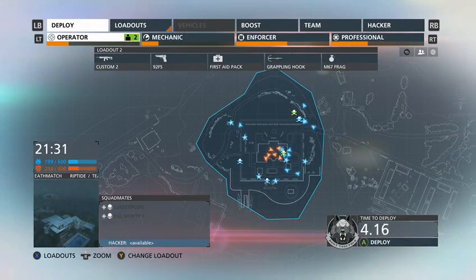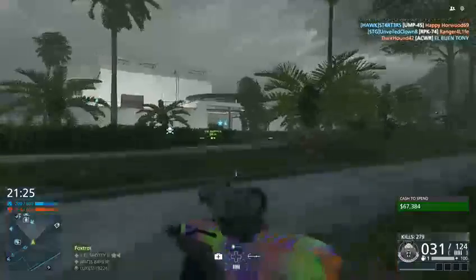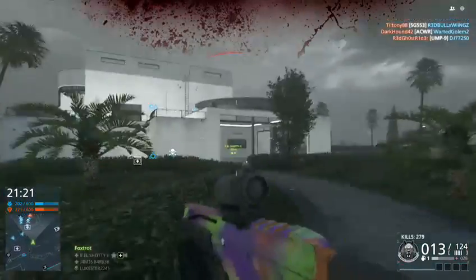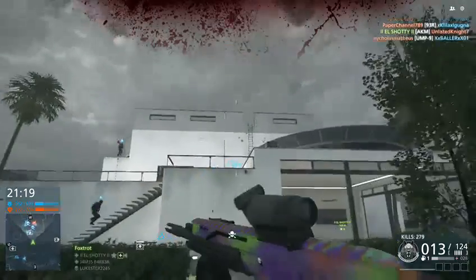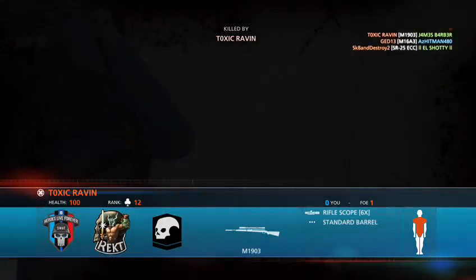I was like, why is there a green guy right there? Why is there a green person laying on the ground right there? Dude, green is not the color to go with, though. That was funny. Oh my gosh, I keep on getting fucking picked off!